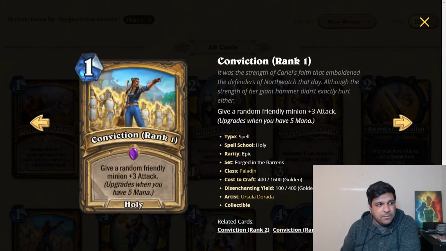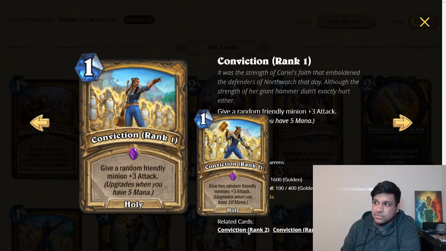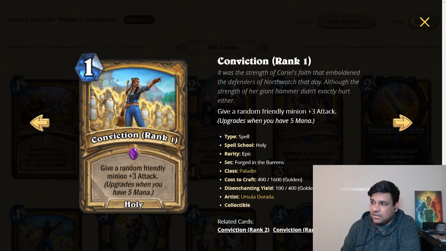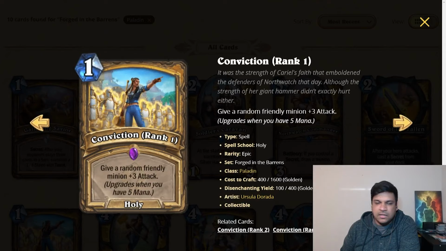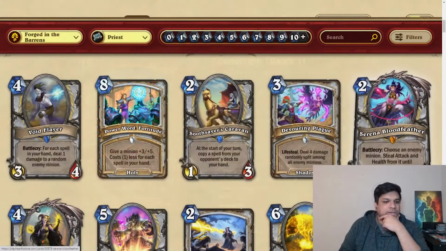This card is so strong. Conviction. This is Blessing of Might. It's an upgradable spell. Give a random friendly minion +3 attack. Then 2 friendly minions +3 attack, and then 3 friendly minions +3 attack. I mean, when all of your dudes are 1/1s, you don't really care which one gets the buff that you send to their death as you trade up. Conviction just replaces Blessing of Might in Odd Paladins.